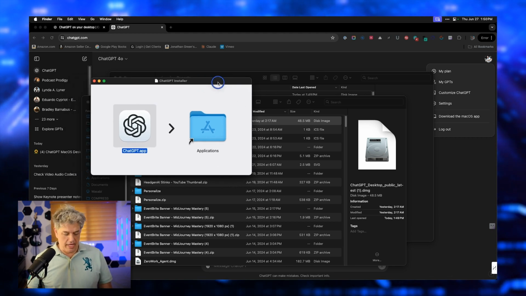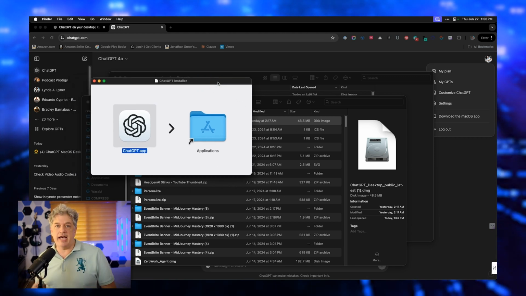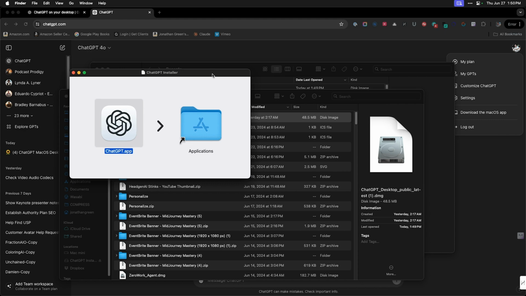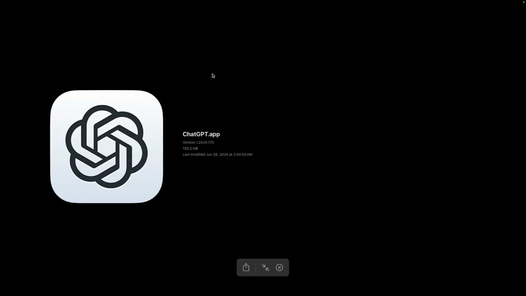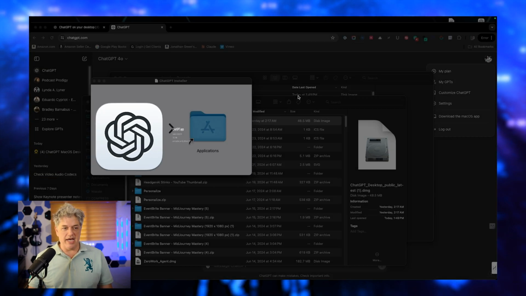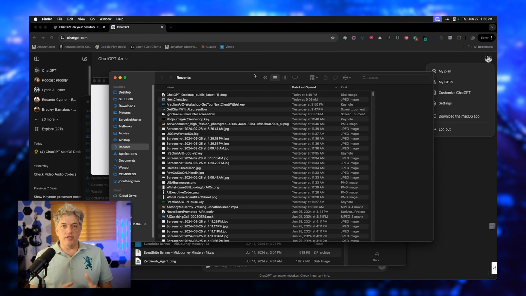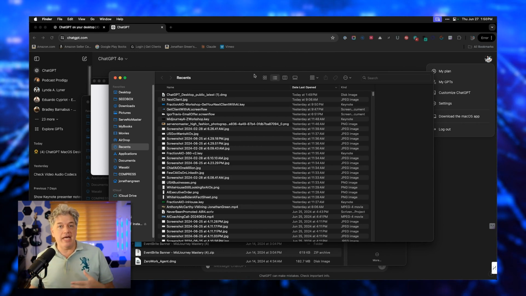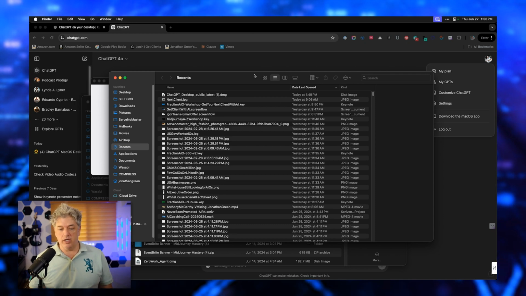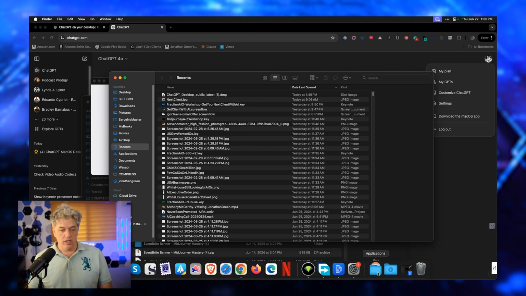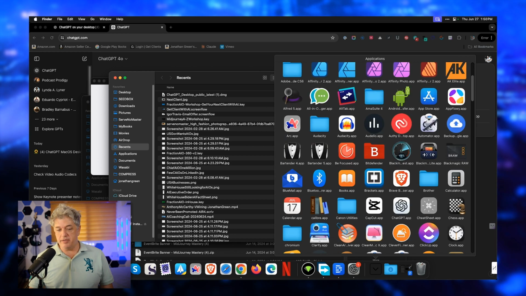Now, the first functionality that they talk about is how easy it is to activate. If I push option space, it's supposed to bring up the ChatGPT app, but watch that again. Option space, nothing happens. Even though it's supposed to have this functionality, you have to open the app first to make the shortcut actually work. It doesn't activate the app from nothing. So I'm going to go to my applications, find the ChatGPT app. I'm going to open it.